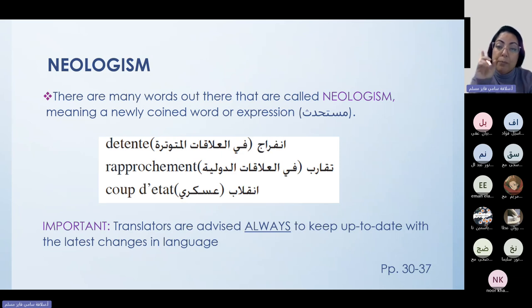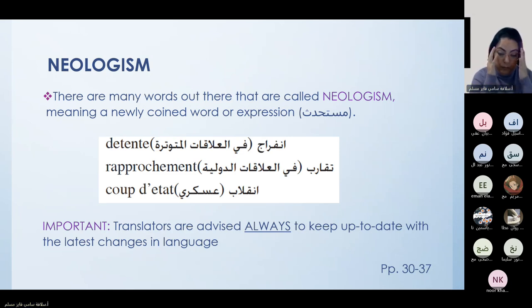But, and this is important for you as future translators, do not take the first word you see for granted. You have to search for more sources. If all or most of the sources give you the same translation, you can use it. If they have differences, you need to check which one is the better fit, okay? So don't just do a search on Google, find the first word you see and put it. You have to use more than one source, okay?